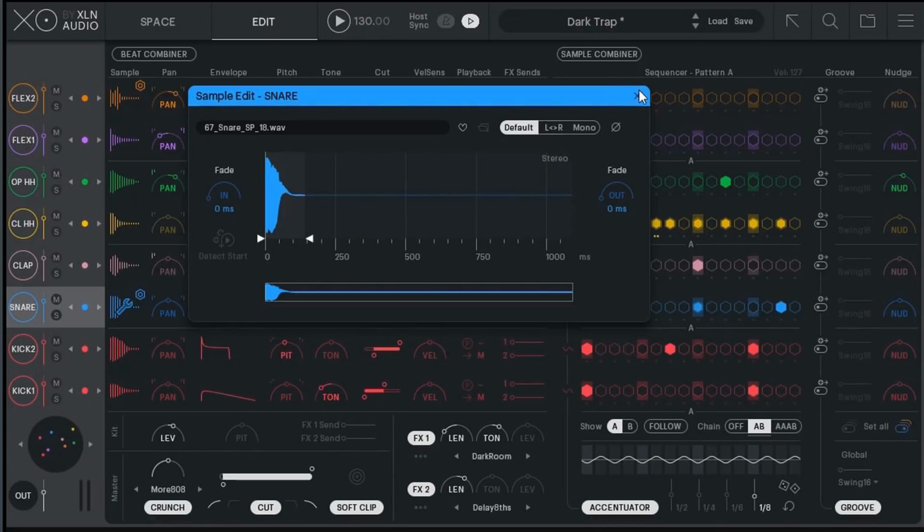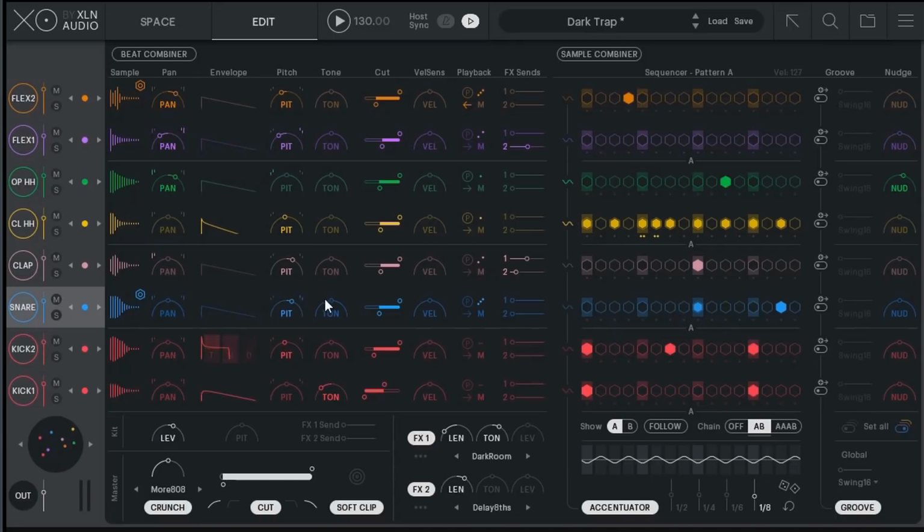So you can adjust stuff there. What I'm gonna do is mess with some of the tone of that snare here. And yes, if you do have a MIDI controller of any type, you can have this sync to your drum, and you can do your own groove. And I wanna adjust the pitch. I can adjust the pitch to wherever I want here.